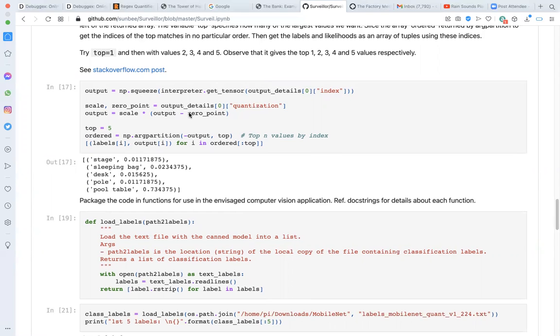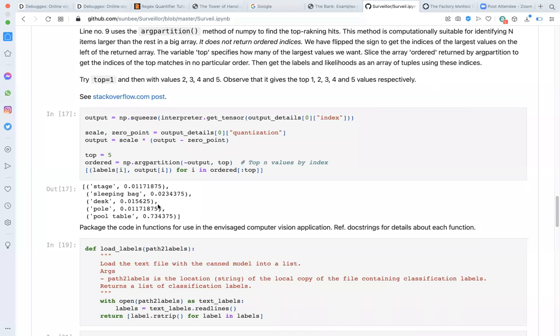And then what we need is to find the top n, here the top 5, the top ranking results. Note that we have used the NumPy method arg partition to get the top ranking values from the output array.